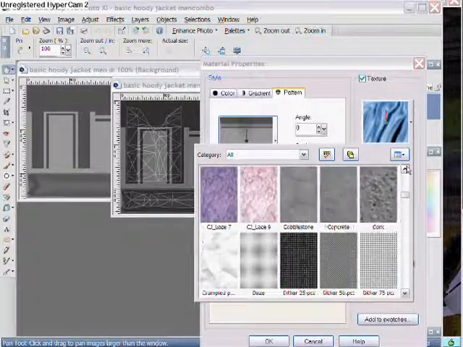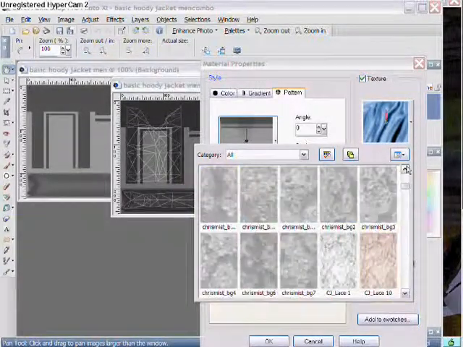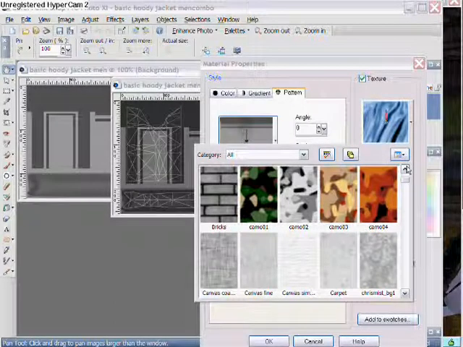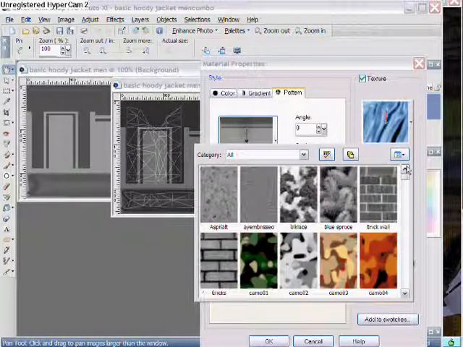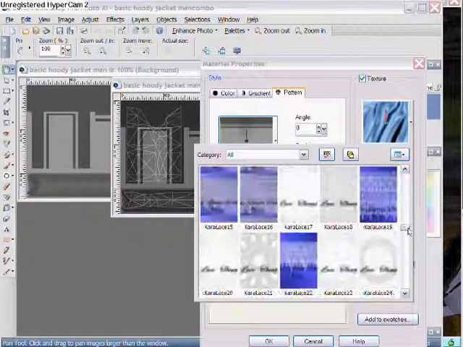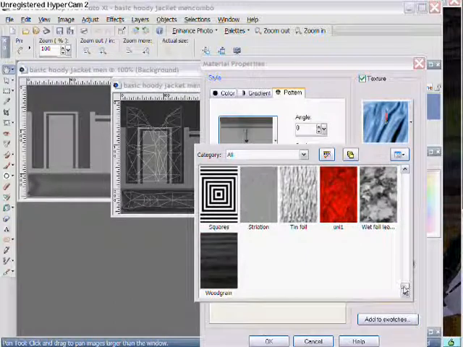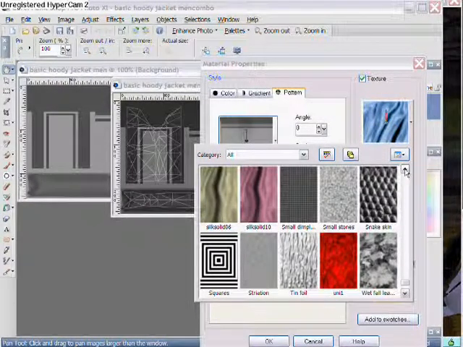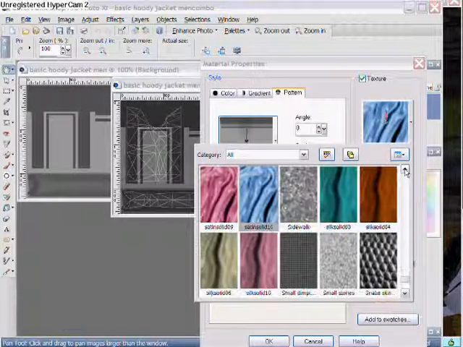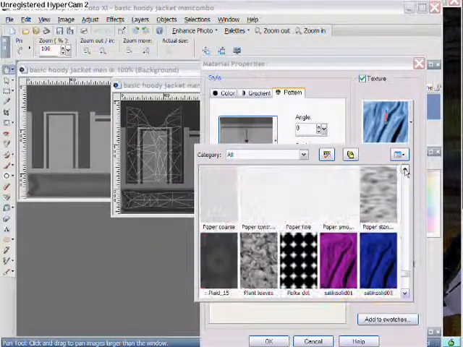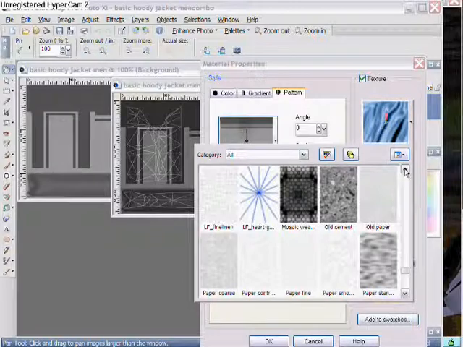So give me 1 second, and you will see this on the video. Now I'm clicking on the material. Now I don't want to choose anything in regards to this.